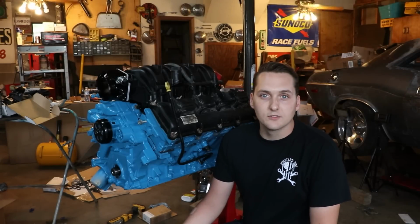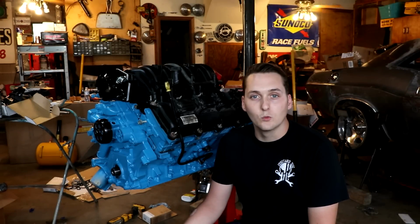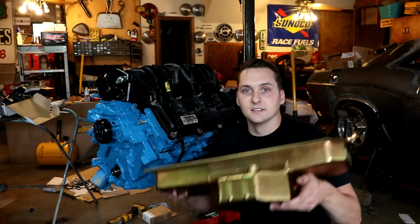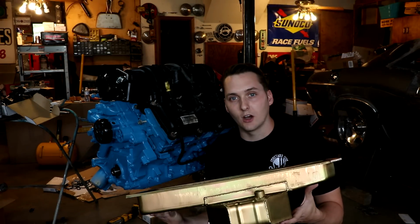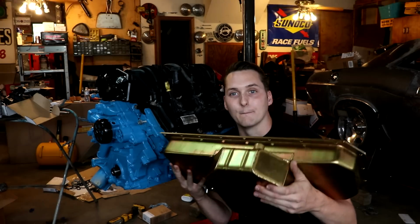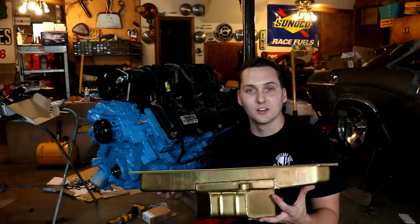Now you saw me in the last video button up the Challenger's engine, this 5.7 liter Hemi. There's only one thing left that's going to make this Hemi fit in that Challenger, and that is this Milodon pan. Now to get this pan on includes a pickup and a new windage tray, all from Milodon, and we're going to walk through putting this thing on because this sucker is massive. Look at that. Look at that tank on there. So we're going to roll the engine over and throw this sucker on.